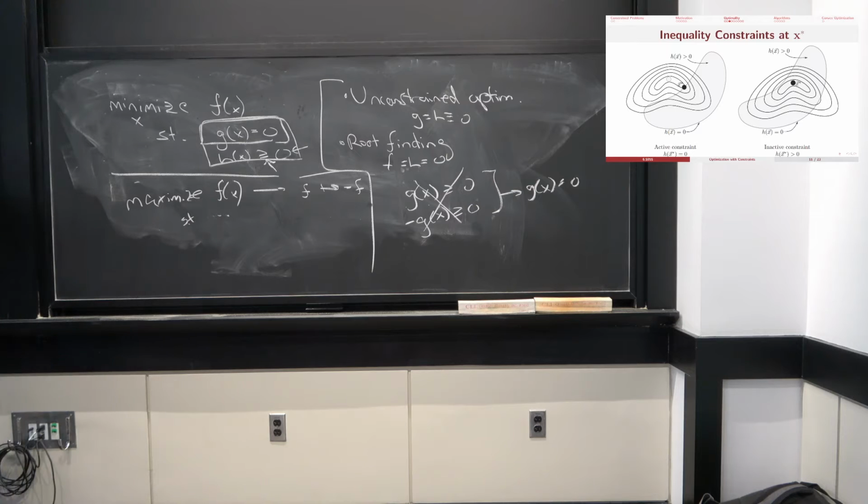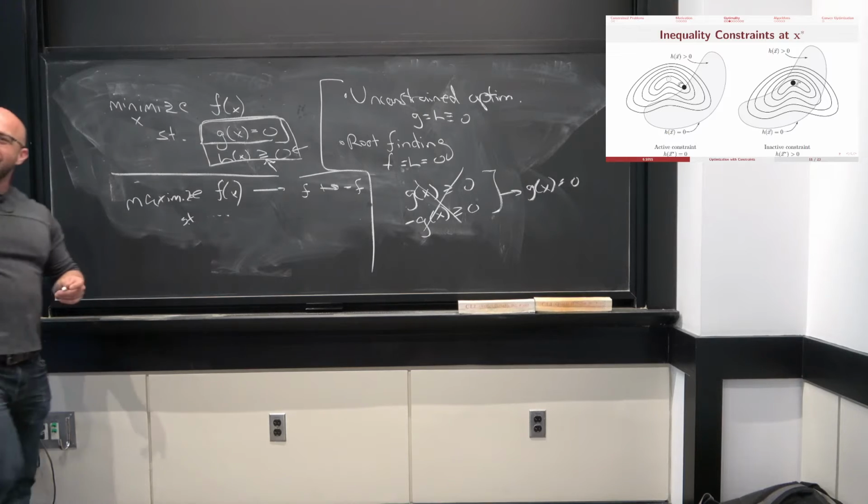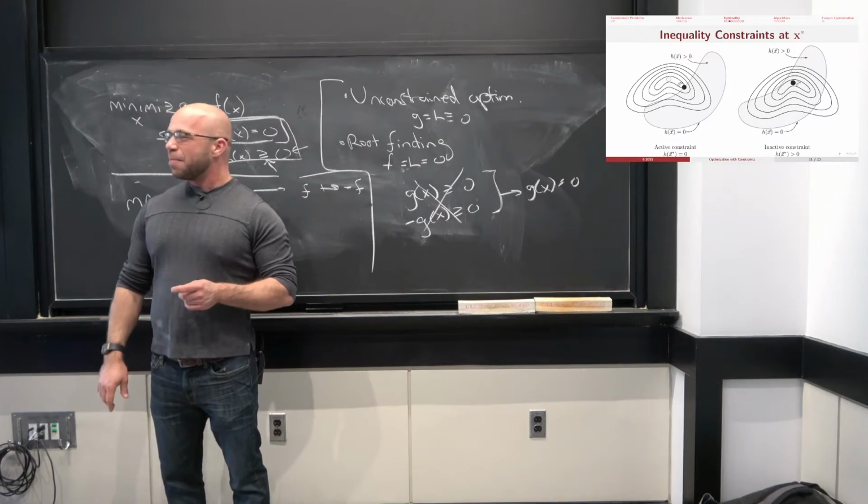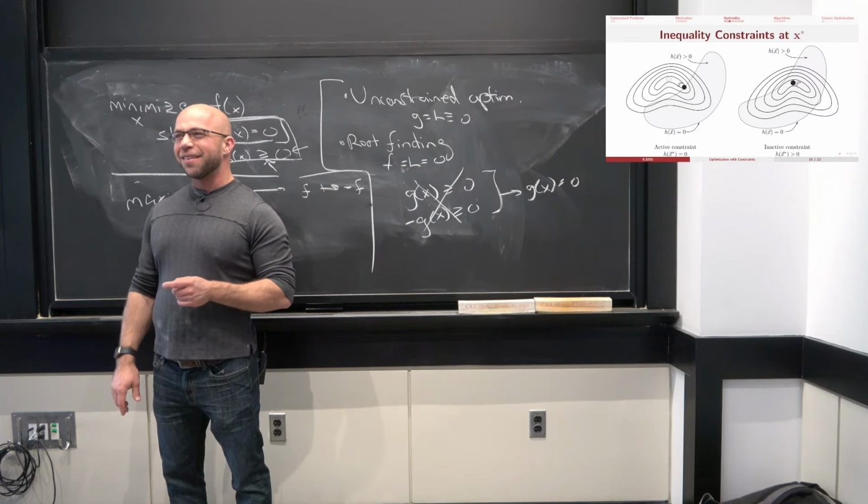And if my constraint were active, then I could have made it an equality constraint, and notice that because I'm on the boundary of this set, I would have gotten the same point. Does that make sense? So what does that mean? That means Lagrange multipliers still apply, but only if I knew which constraints were active.